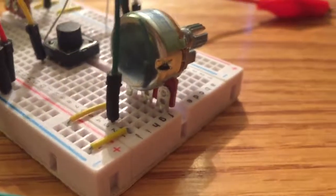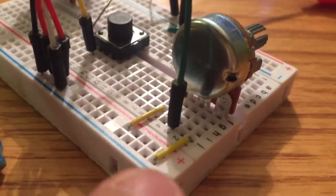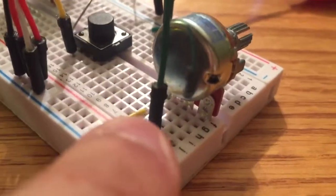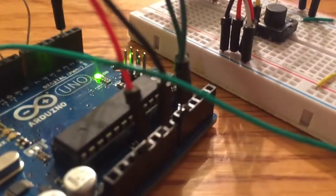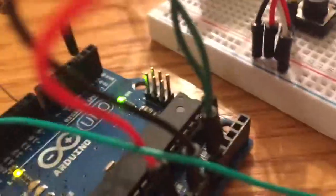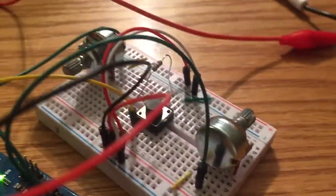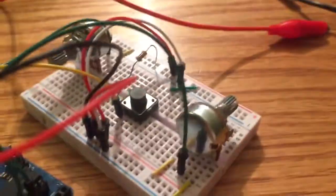So you can see that we have 3 posts. The 2 outer posts are setting the range for the potentiometer. One is connected to 5 volts, while the other one is connected to ground. And then the center post is the actual output, and so that green lead simply runs into slot A0. That's set by the library itself. And then we got 2 of them. It's the exact same thing, wiring wise. However, the next one just goes to A1. It doesn't matter which potentiometer goes to which input.